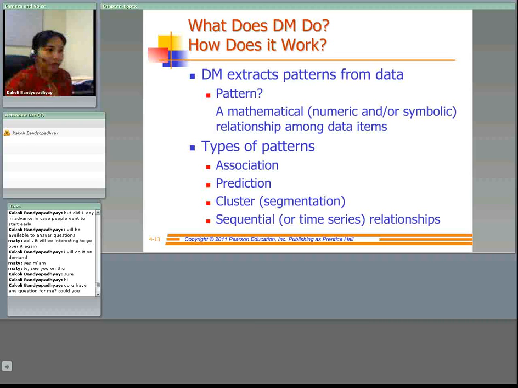Prediction or classification. The type of pattern which is called prediction is also called classification. That refers to prediction of a target variable which is categorical in nature. For example, high versus low risk, purchaser versus non-purchaser, fraud versus non-fraud, used heavily in banking. So when you apply for a loan, they would run this prediction analysis on your data and find out if it is risky to grant you a loan, if you are a high risk candidate or a low risk candidate. Things like that.